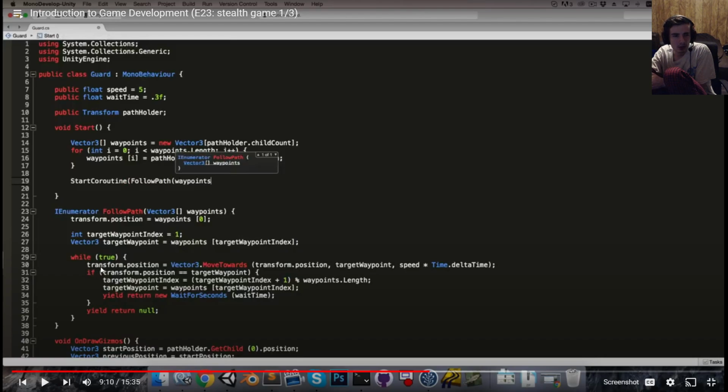Okay. While true, transform dot position equals, so move the transform towards the target waypoint. Okay.